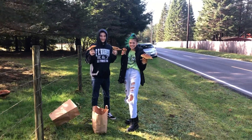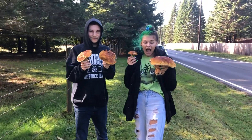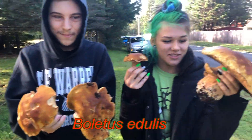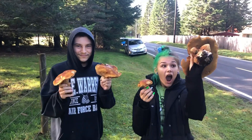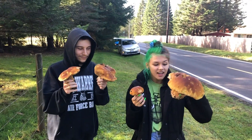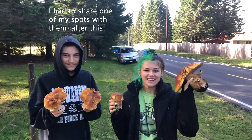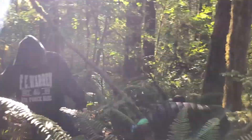Big shout out to Sarah and Colby who have hooked me up with this amazing porcini spot. We found these insane king boletes — what the fuck, I can't believe I have such sick fans out in Washington. This is the beginning of the Fish Nark Foraging Club — linked up with some rad mushroomers.